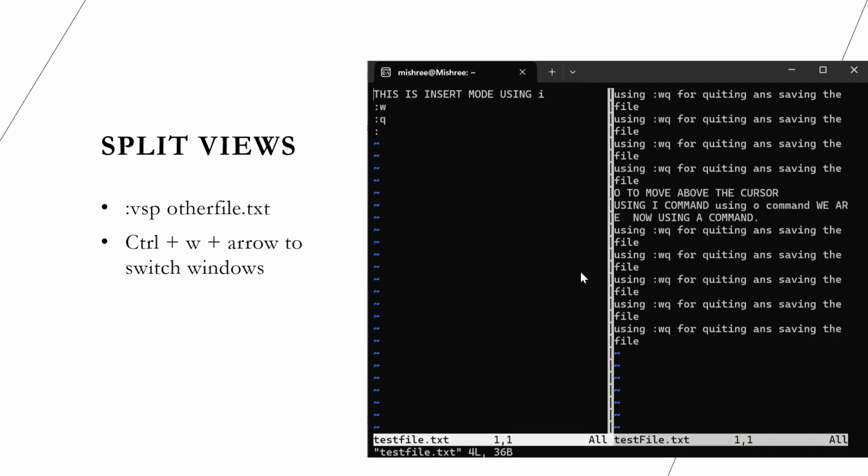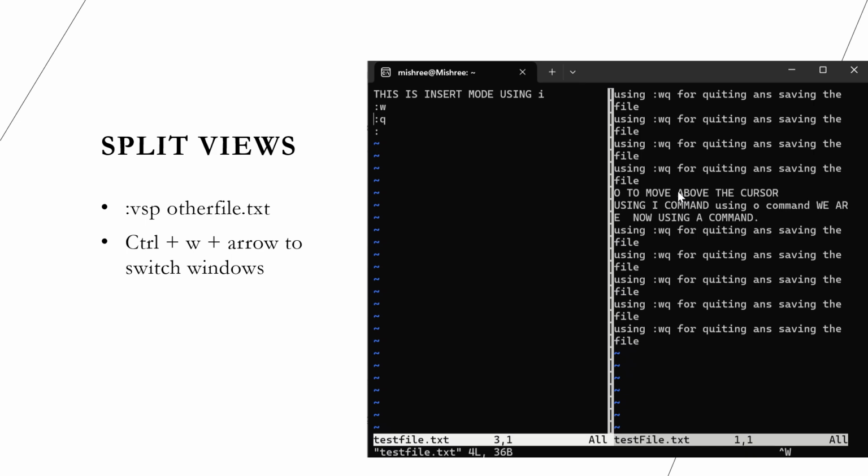You can notice that both my files are here side by side. Now my cursor is in my report file right now. If I want to switch my cursor from this file to the other file, I use the command Ctrl plus W.